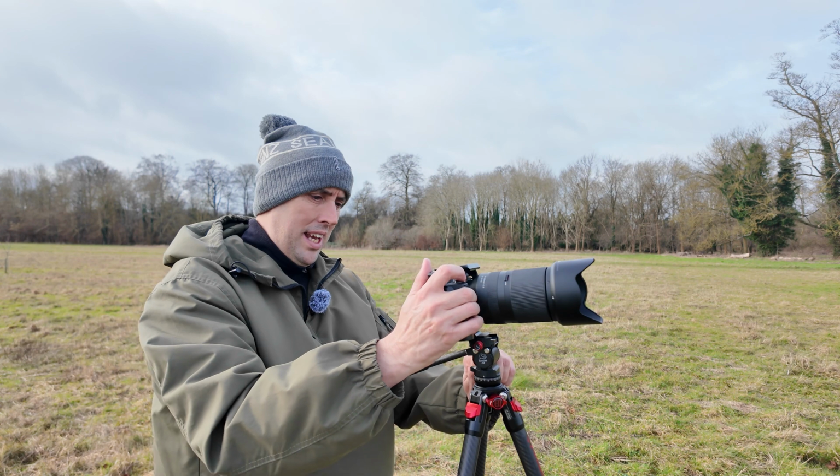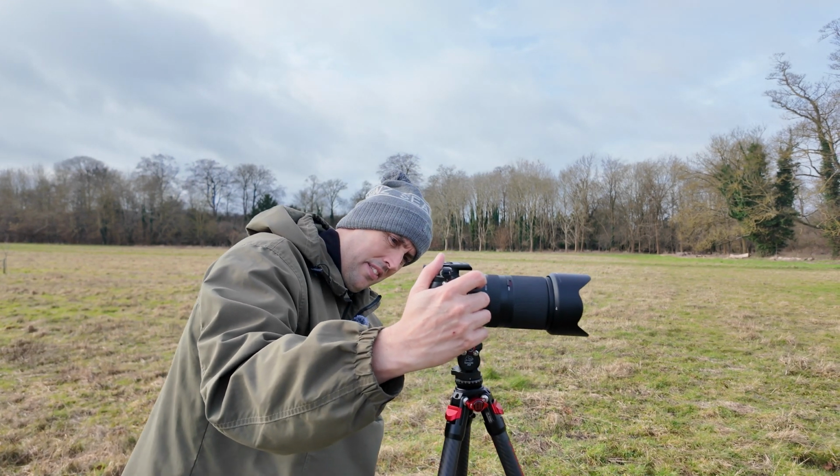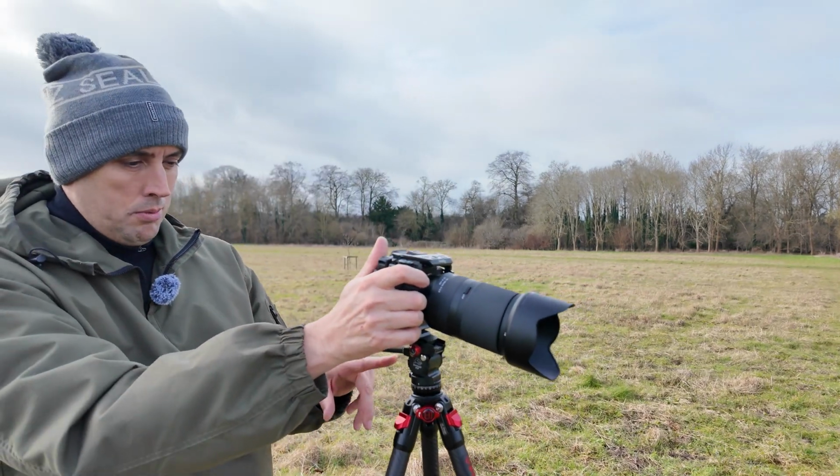I literally cannot believe how smooth they've got this ball head. It's absolutely amazing. How can a ball head this small be this smooth?